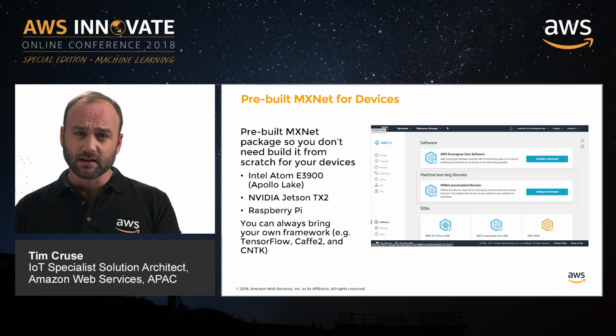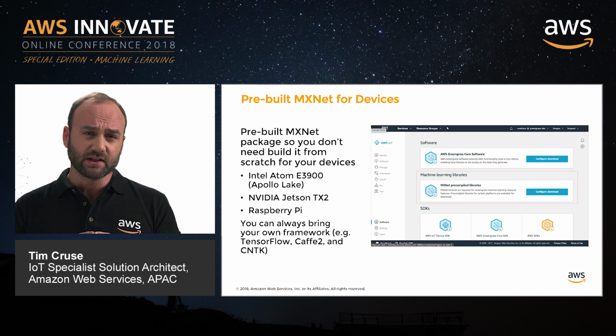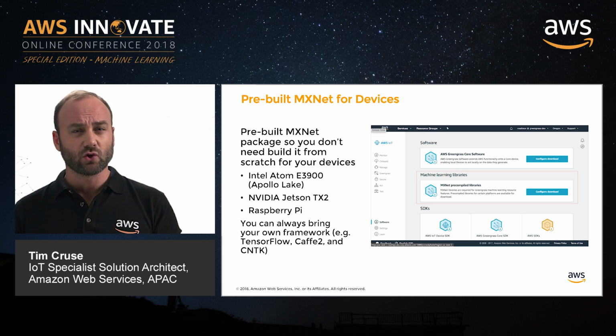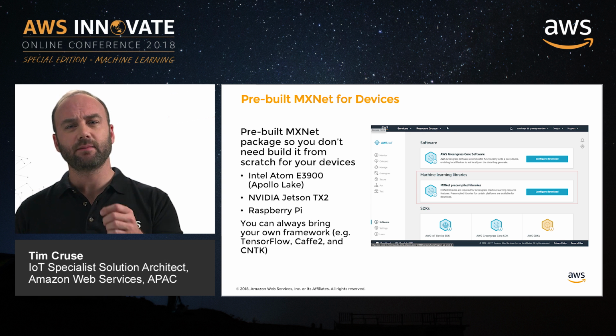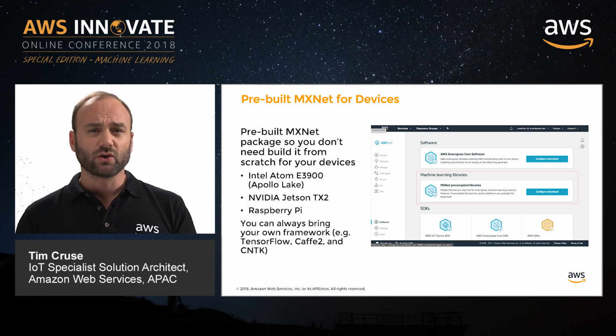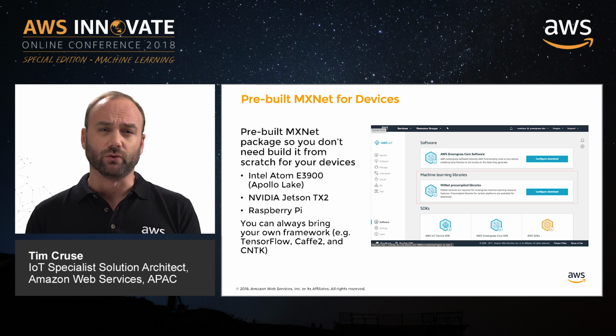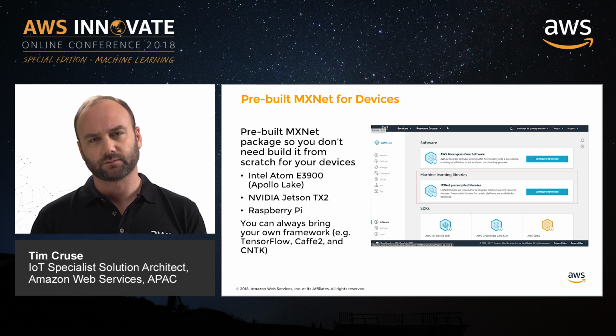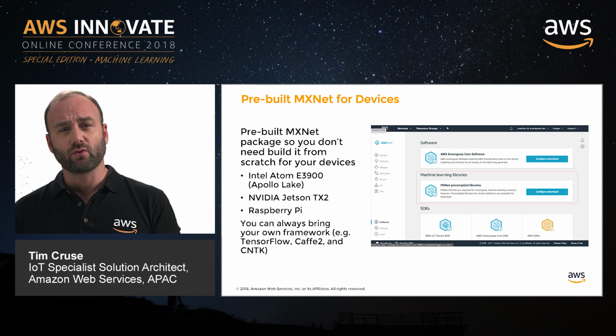Finally, as discussed, packaging your frameworks for your specific devices and getting them to work properly on your hardware is not trivial. So we've helped simplify this by providing MXNet packages pre-built and ready to download for a subset of hardware platforms: the Apollo Lake and NVIDIA Jetson platforms, as well as Raspberry Pi. Of course, you can also choose to build your own framework yourself if you choose. And it's not limited to MXNet. We've just made it a bit easier for you by providing the pre-compiled libraries for you to use. With all that, you're ready to go.